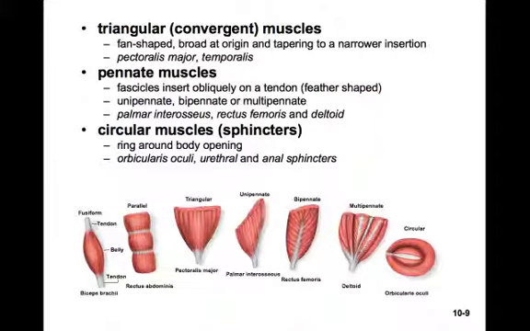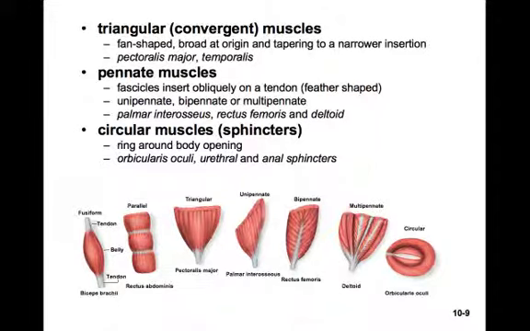There are pennate muscles, both unipennate, bipennate, and multipennate, that we can see here. Pennate means that they insert obliquely on a tendon. It makes them have sort of a feather shape. Unipennate means it's a one-sided feather. Bipennate, the more traditional feather shape. And then multipennate would be like having a bundle of feathers held together. We see the multipennate in the deltoid muscle.